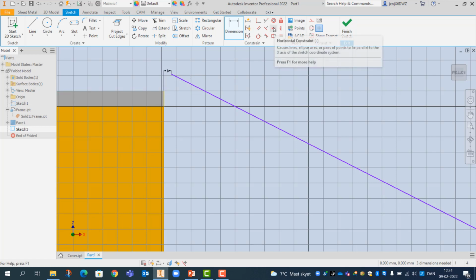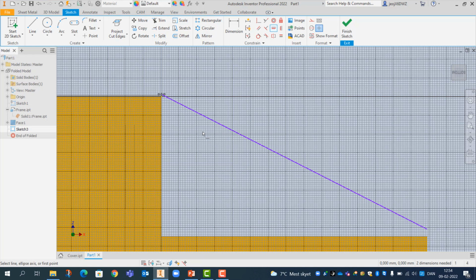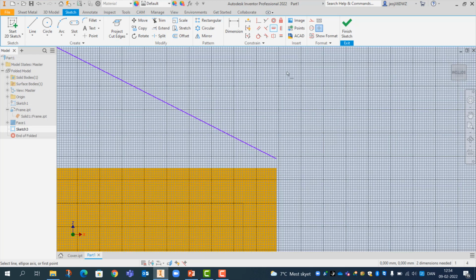So I choose a horizontal constraint here. That one to that one jumps down. Same down here. I will now take a vertical constraint and pick the corner there to the endpoint.